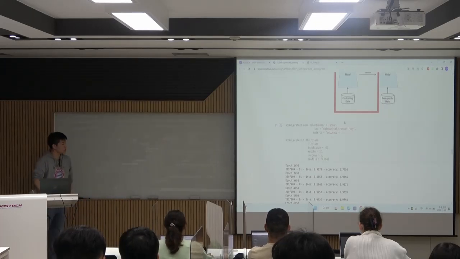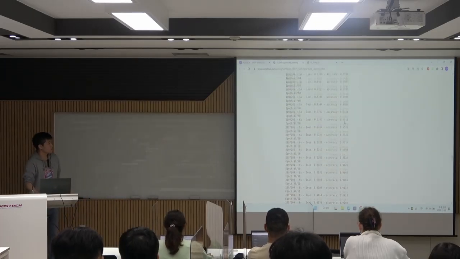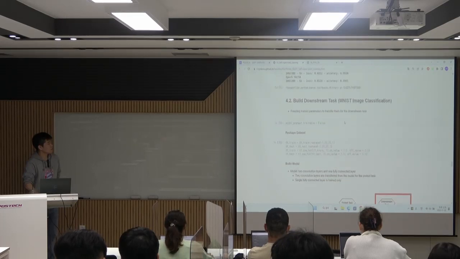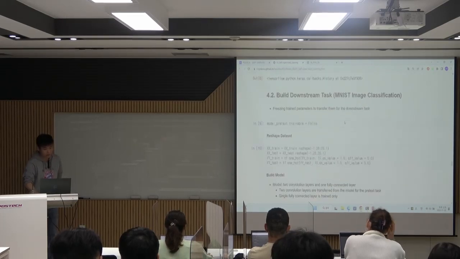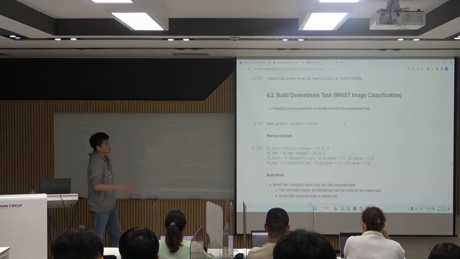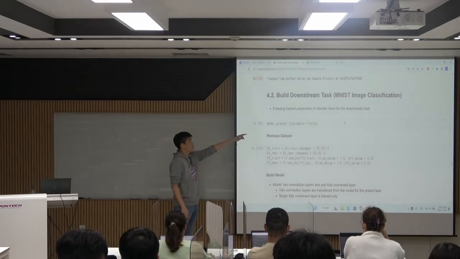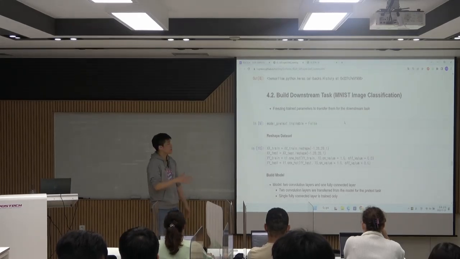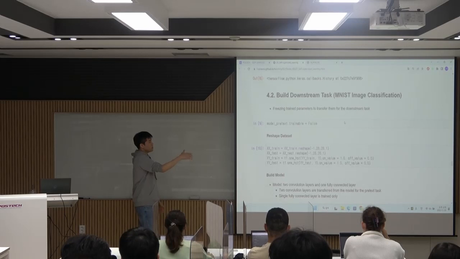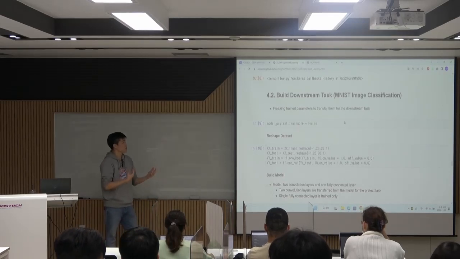So after the training stage, the most important thing for the pretext task is here. After the training, you need to set the pretext model's trainable to False. So you will not train the model even if we call the model to train.